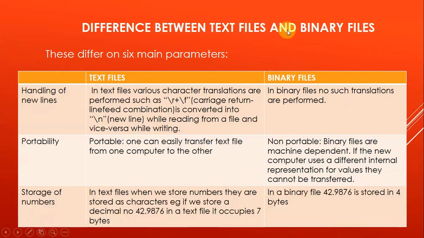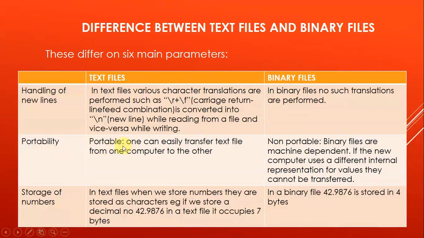Now let us understand the difference between text files and binary files across six parameters. Regarding handling of new lines: in text files, character translations are performed — for example, carriage return plus line feed combinations (\r\n) are converted to \n while reading, and vice versa while writing. In binary files, no such translations are performed. Regarding portability: text files can easily be transferred from one computer to another, so they are portable. However, binary files are not portable — they are machine dependent, and if a new computer uses a different internal representation for values, they cannot be transferred.